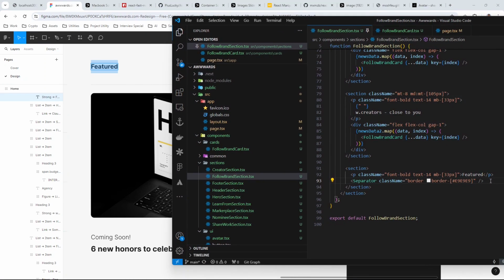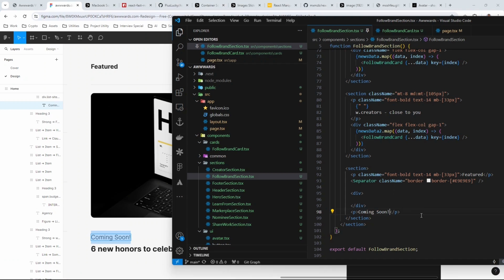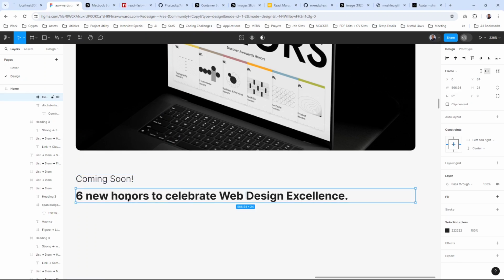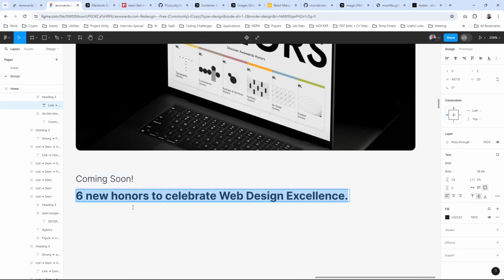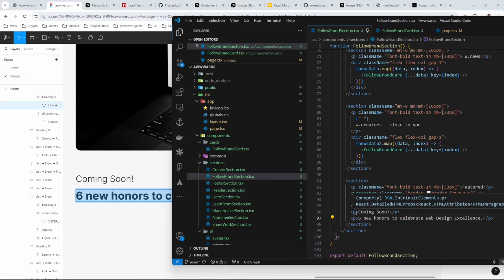And then we should be able to have the image here, a text here will come in soon. And then we should be able to have this title, right? So yeah, I think we should just style the text, no big deal.